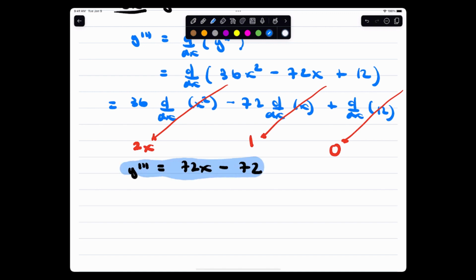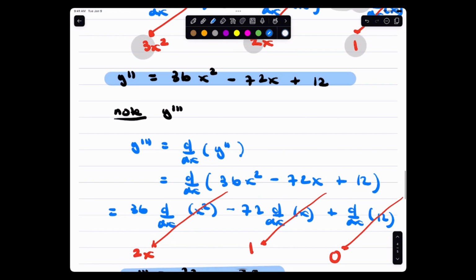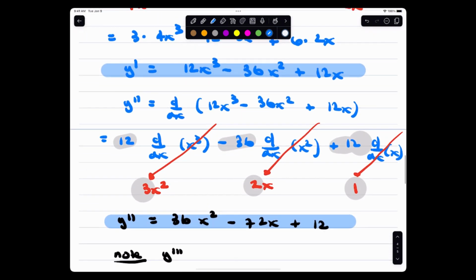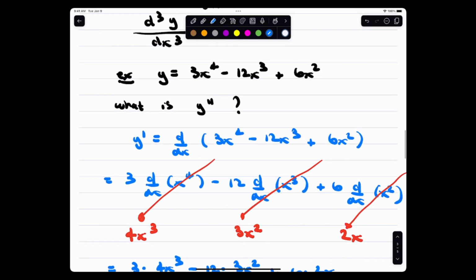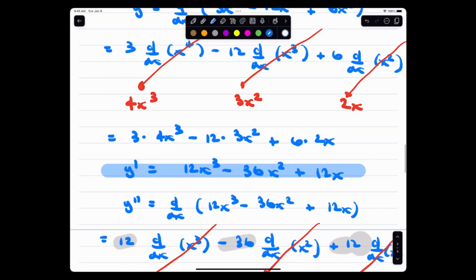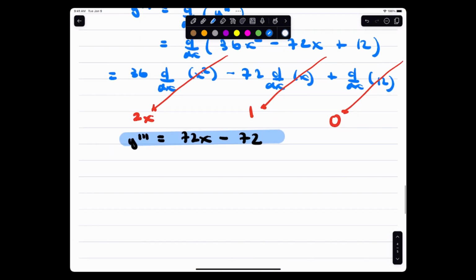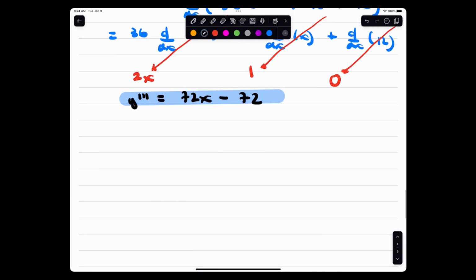Easy peasy what? Lemon squeezy. You're just taking the derivative over and over again, and that's called a higher order derivative. Now, there's really physical applications to this, but first you have to handle the mechanics. Right? You guys know what I'm saying?